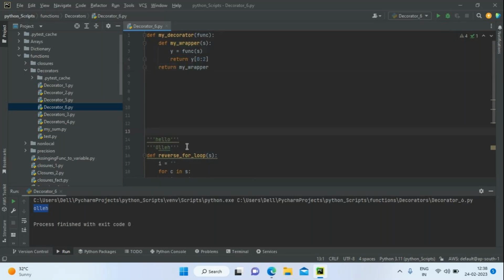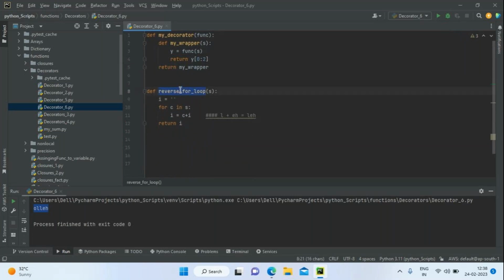Now you have to say how to pass this function to my decorator function. It's very simple actually. You can take one variable, say it's equal to my decorator function. In my decorator function you have to pass a function, right? You can pass this function. That's it.